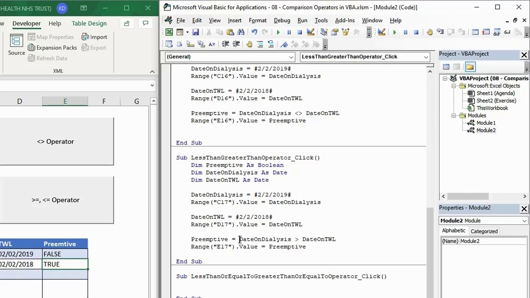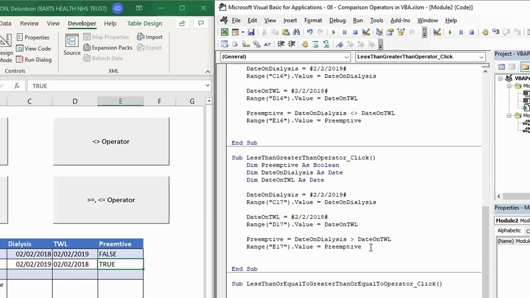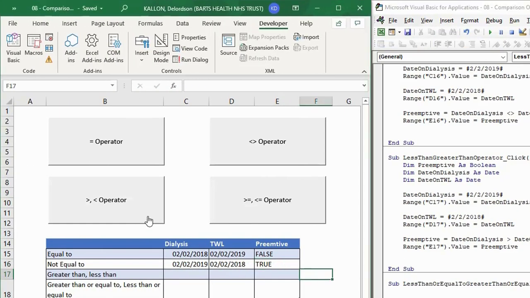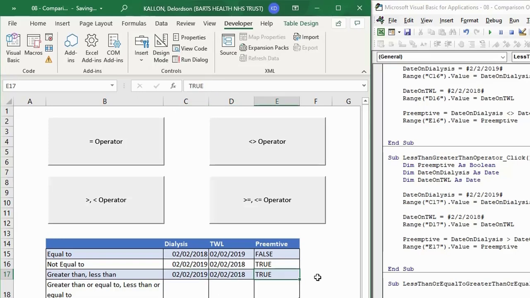So here we're saying if the date on dialysis is greater than the date listed on the transplant waiting list, then we've managed to list the patient preemptively. Let's run this code and see what happens. Great. So for the first time, we now have code that looks like it does exactly what we want. If the patient goes onto the transplant waiting list before they start dialysis, then they are listed preemptively.